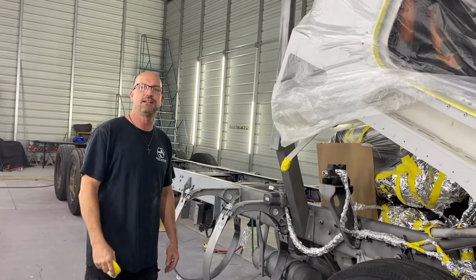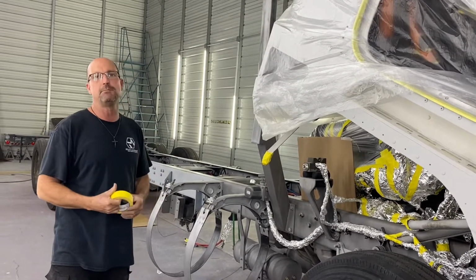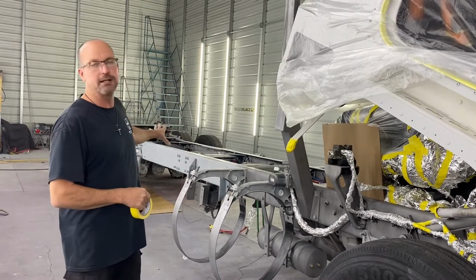Today we're back on the Freightliner cab over. We got it backed in, getting it bagged up so we can get this frame epoxied and painted. Just to catch it back up, we already did the body work on the stretch.